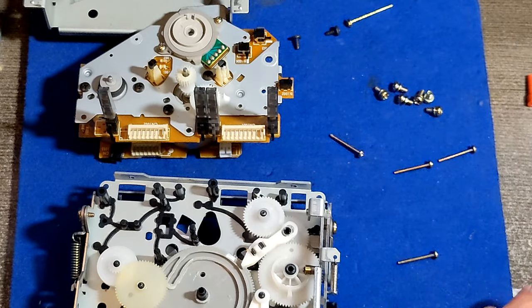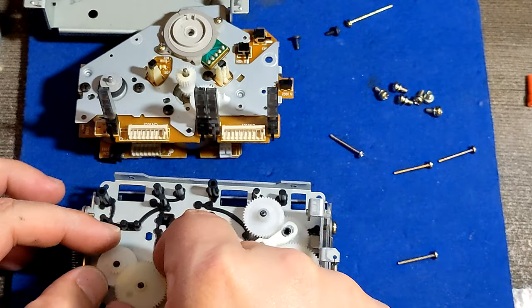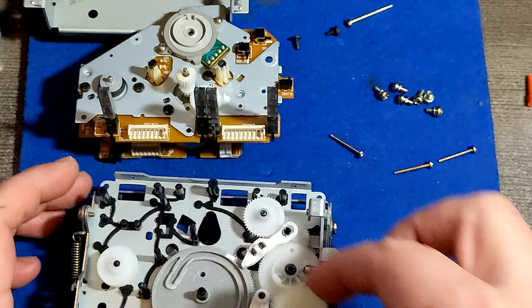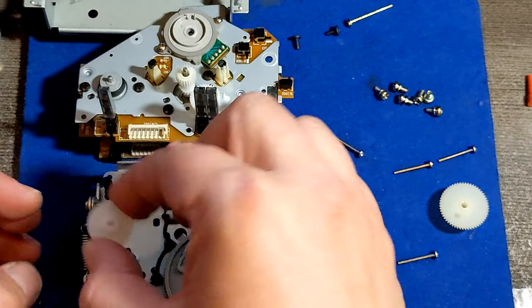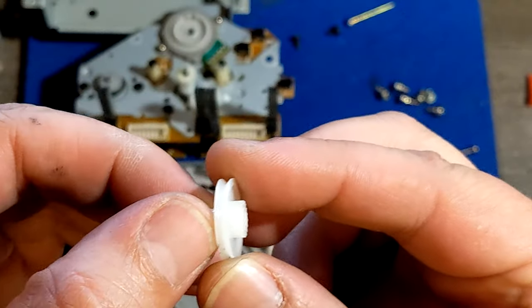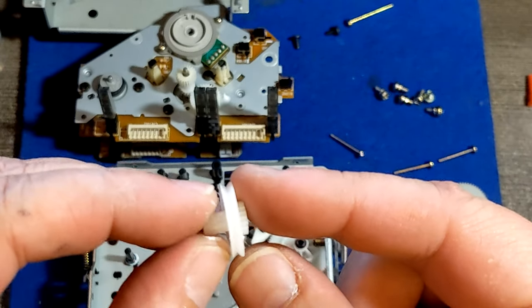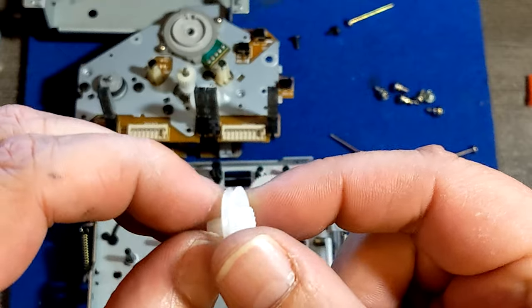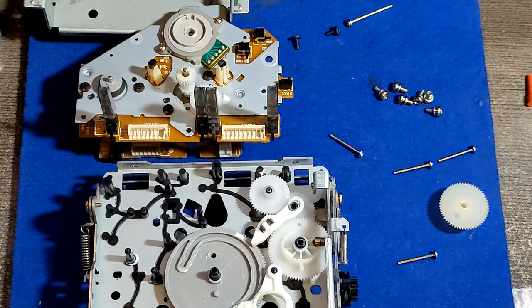Yes. Let's see how that's gonna be. Before I work on that, I'm just gonna check this part. You see, I'm gonna pull this one out, this gear, and this is the other gear. And this is the gear where that rubbery belt goes. And if you can see, there is no residue on it, which is perfectly great.